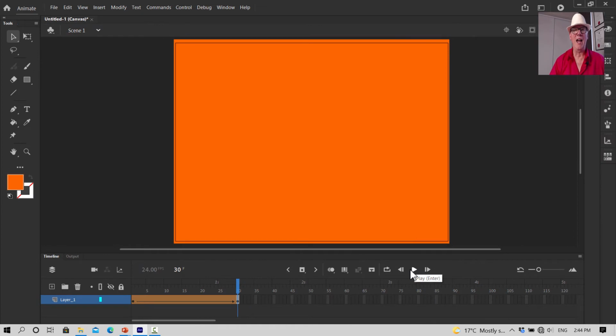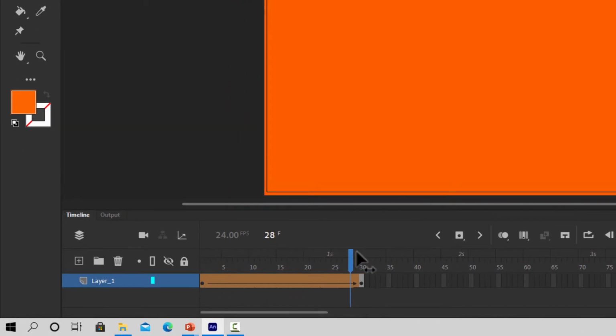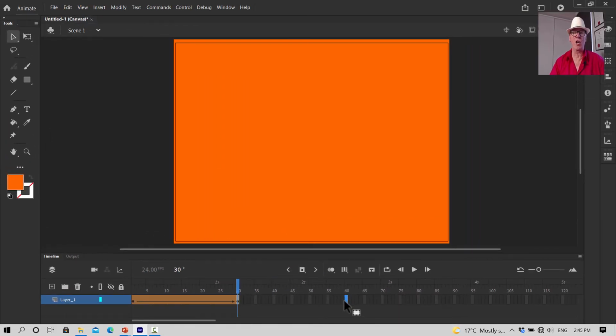All right, so that's going along nicely, and we've just got to do the other colors using the exact same method that we just used to make red go to orange. We do all of the other colors the same way, and we just work our way along the timeline doing them. So the timeline indicates what happens first and what happens second and what happens third. So red's going to happen first because it's at number 1 on the timeline. Our next stop is at orange, which is at 30, and we're going in 30. So our next one will actually be at 60, and let's go across and just show you what we need to do at frame 60.